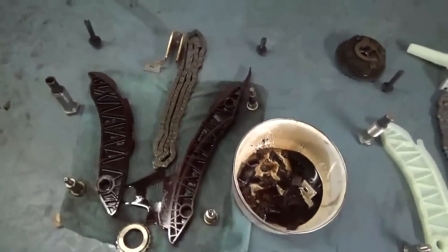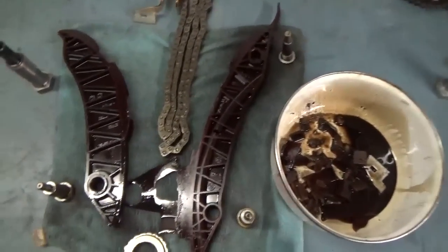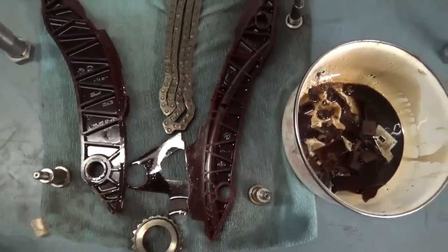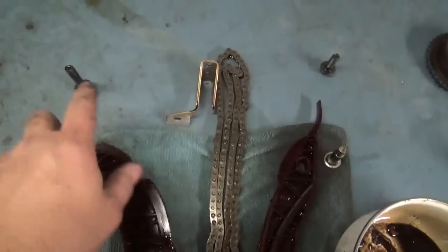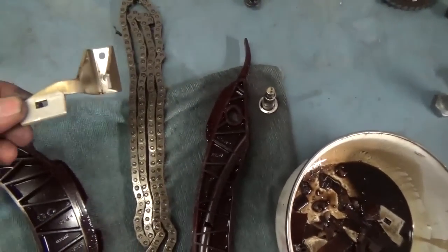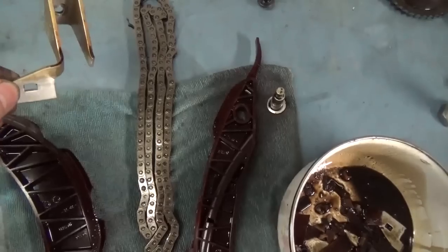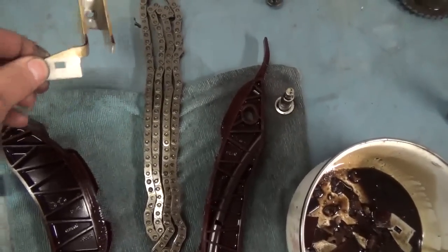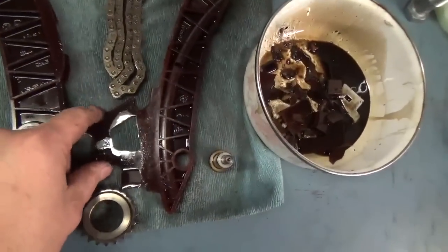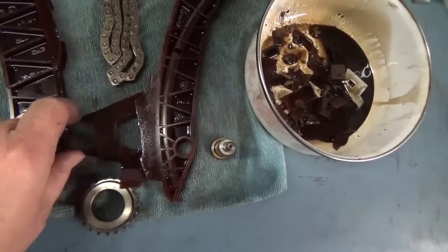So just for reference, now that I've got everything out, I want to show you what the original timing chain looked like. As you can see, here's the pieces. Here's all the guide bolts, the tensioner, intake bolt, exhaust bolt, and here's the upper guide where you can see the bracket's broken and the one I'm holding here is bent. The original chain, original sprocket, and then here's a big piece of this. Now this happened to come out.